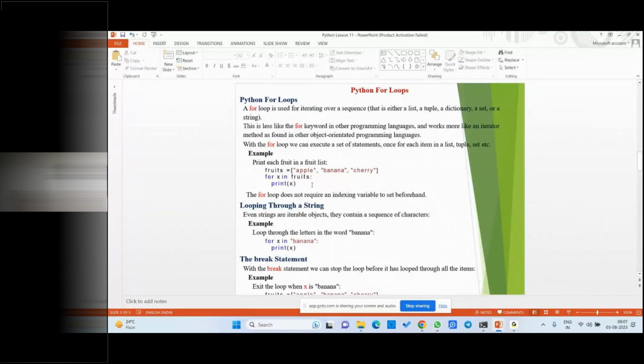Here we have taken a list of three string items assigned to fruits. For x in fruits, print x. So it assigns x is equal to apple the first time and prints the value, then banana, then cherry, iterating one by one. Suppose we give a list of 100 items in fruits, all 100 items will be taken into this for loop. Temporarily, one item of the list will be assigned to x every time, and we can use that variable inside this for loop.